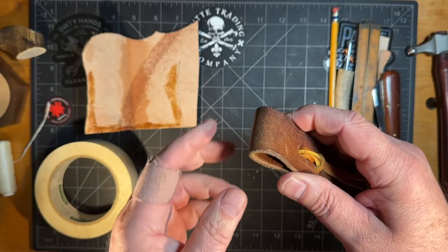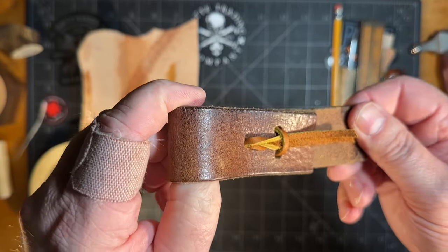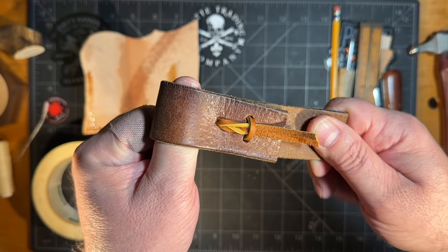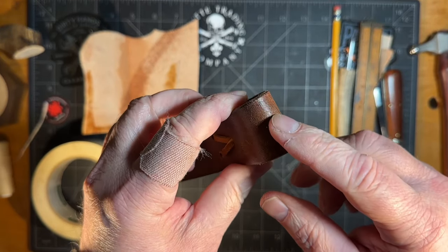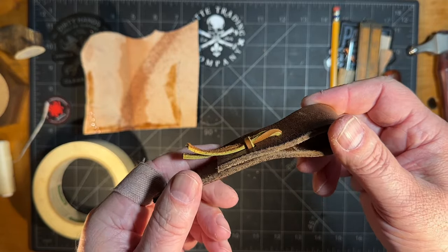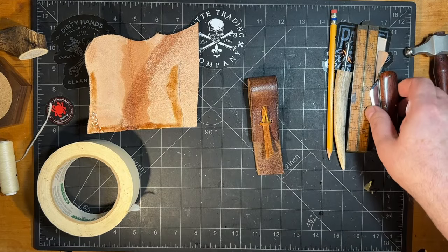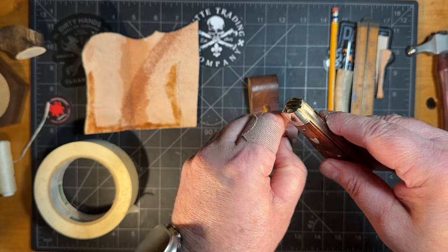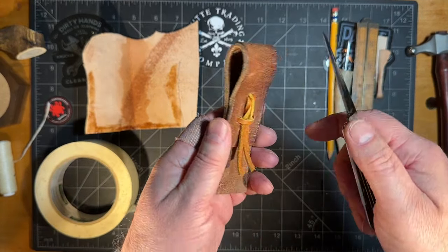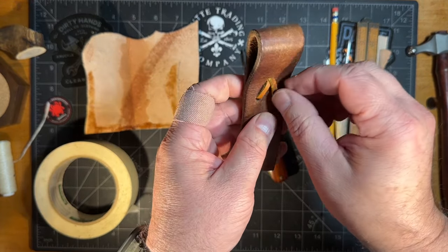Imagine if you had a loop, a metal ring, and this was attached around it and was a longer strap. Occasionally these would break, you know, in horse tack, for buggies, horse, anything, but you would have this. You could take your knife. If it broke here, you could fold it over, make new holes. This one's made of three holes.